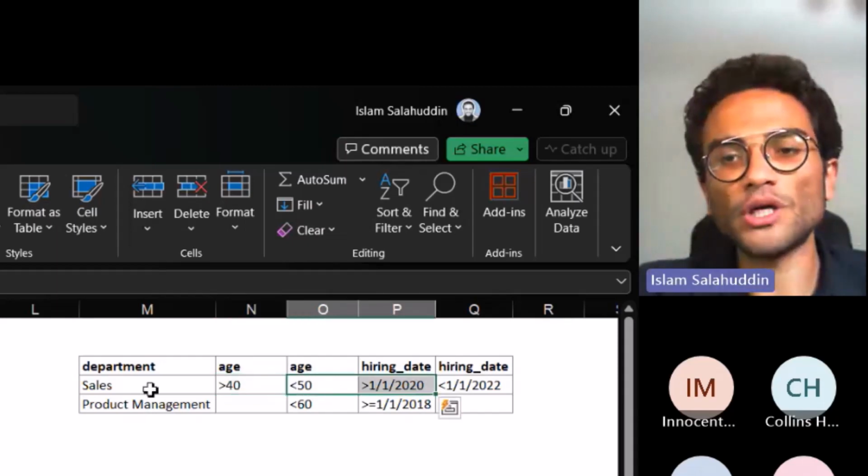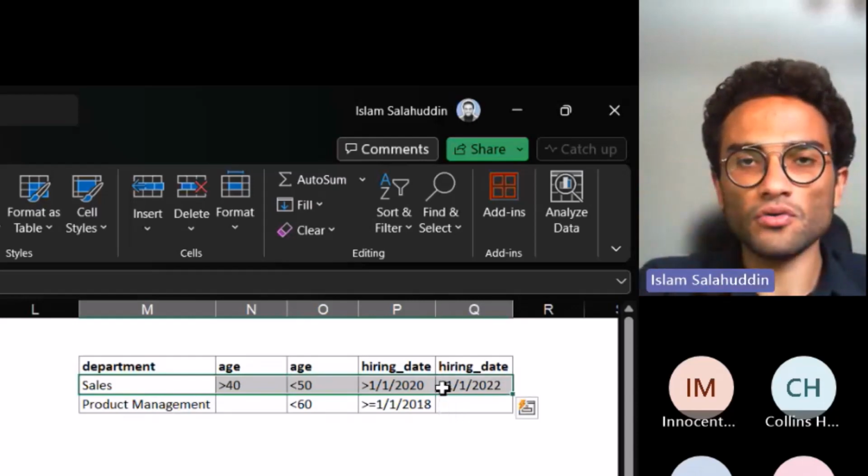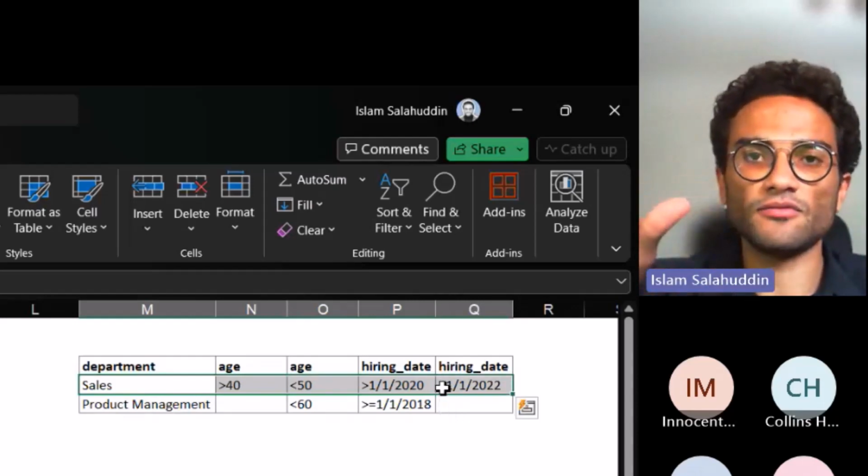So as we read the criteria table in the row, it's basically like an AND, right?